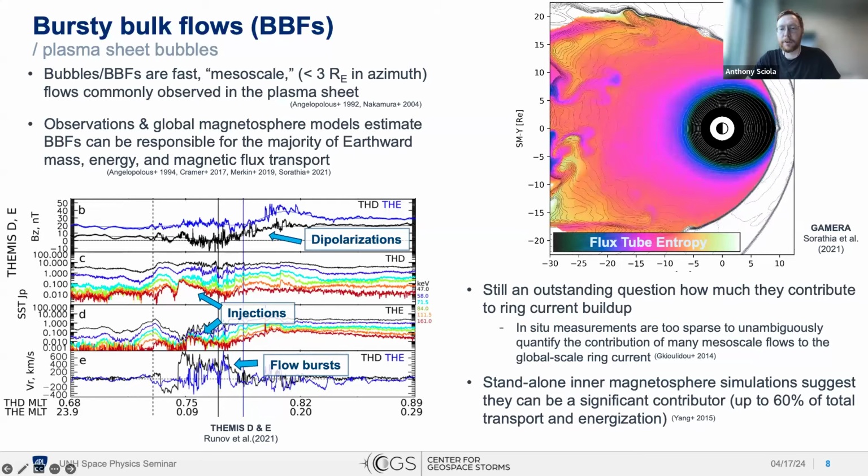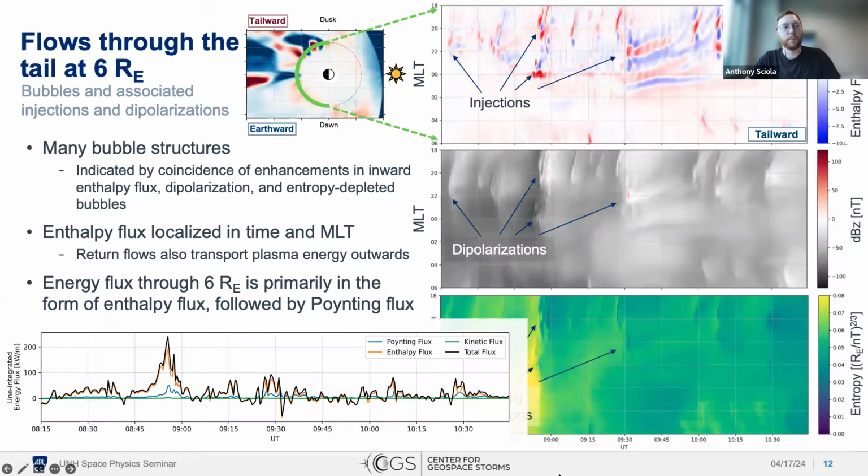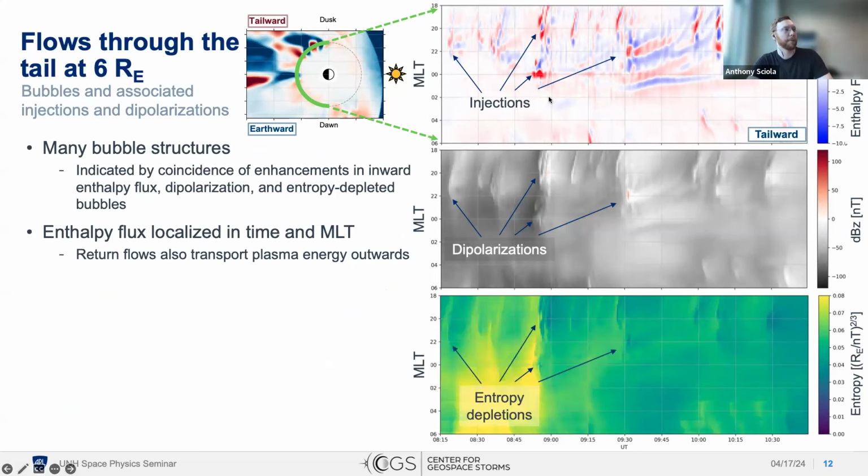And the way this looks in the model, sorry, it's not the one. Yeah, this is the one I want to show. So this is looking at the delta BZ. So it's BZ with the dipole subtracted out, so we're just seeing the perturbation magnetic field. And so during storms, this gets depressed at 6 RE. But where it's white, it's becoming back to zero perturbation, which is dipole strength. Which is why they're called dipolarizations.